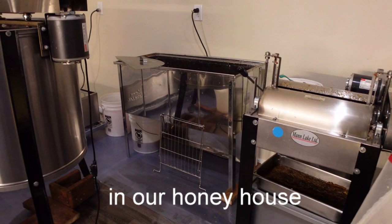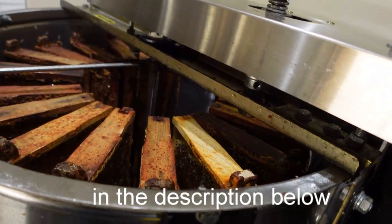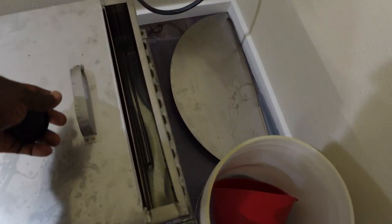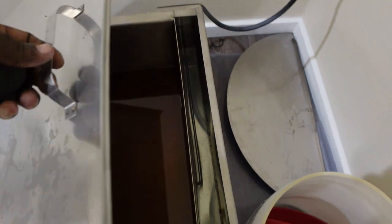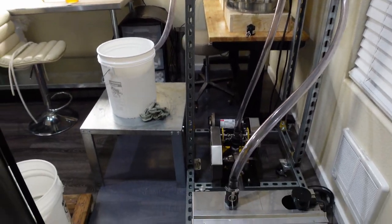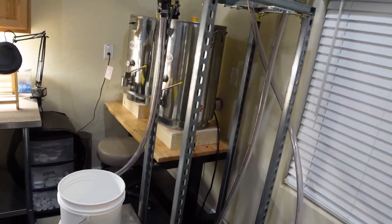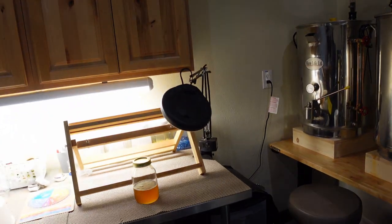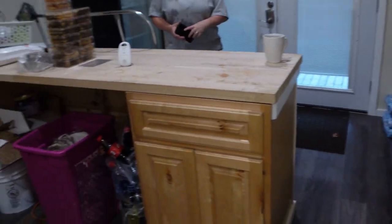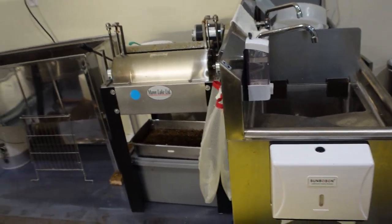And then we have our honey processing line, which we've already been working. You see we have some frames capped, and we have some honey in the clarifier tank. What we're going to do is spin some more honey and run the rest of the clarifier tank. We're going to show you how this whole system works, our whole system as we go through this thing. All right, stand by as I put on my gear.